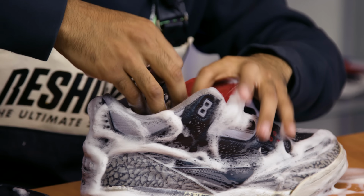All right, so I think all the delicate areas on this shoe have been taken care of with the soft bristle brush. Let's go ahead and move on to our medium bristle brush so we can take care of these leather uppers, especially the tongue. As you can see under that soap, it's pretty grimy. I don't know if it's stain or if it's dirt, but we'll find out.